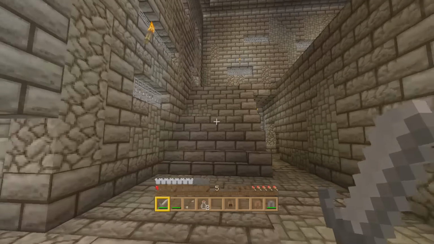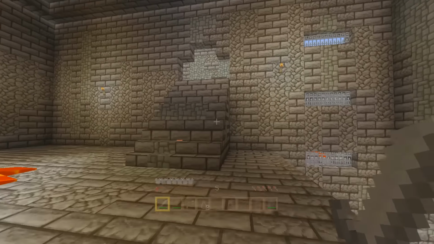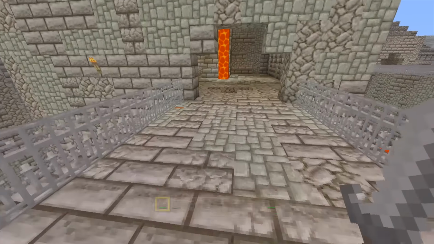All right, I have no idea where he is. Absolutely no idea. All right, we're going to go up. We'll go up. Come on. All right, there we go. Let's just make our way up here.